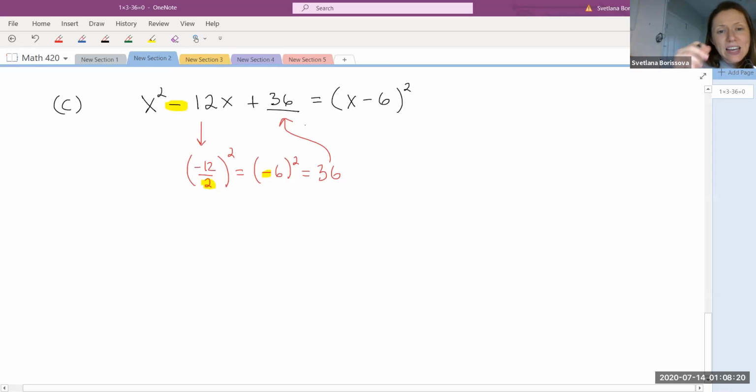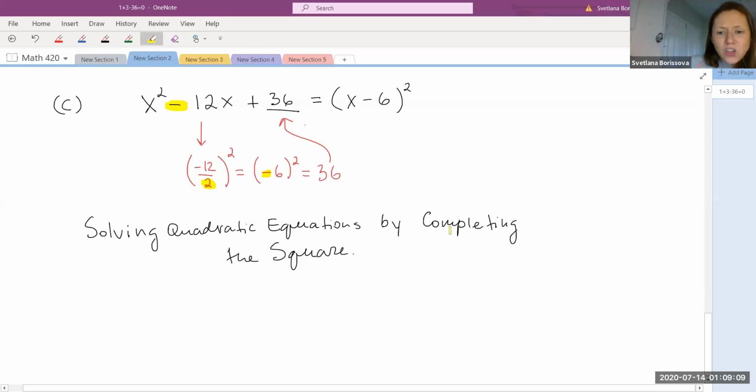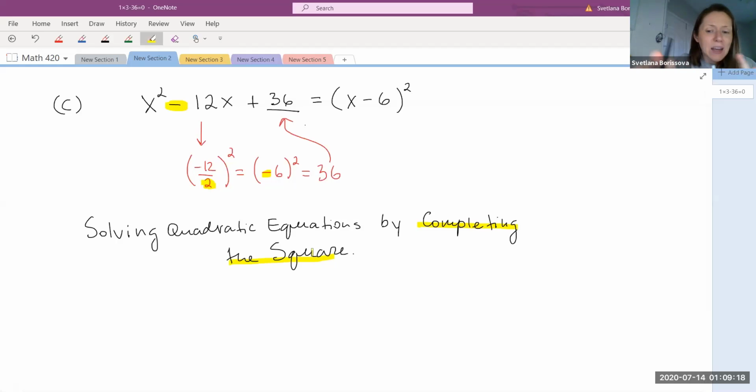And the second method where we're going to use all that is called solving quadratic equations by completing the square. Now, completing the square, this wording, is pretty much the same thing as saying obtain a perfect square trinomial. And completing the square is a very common technique in math and algebra. It's being used all over the place, up to, I don't know, calculus and beyond. It's a super popular technique, and it's always called complete the square, or by completing the square.